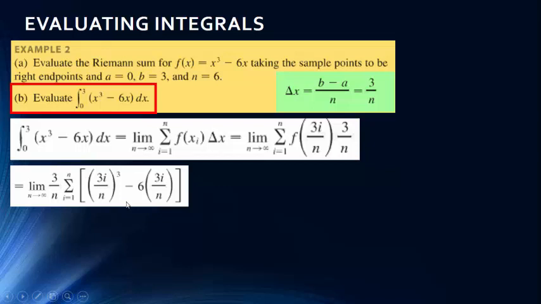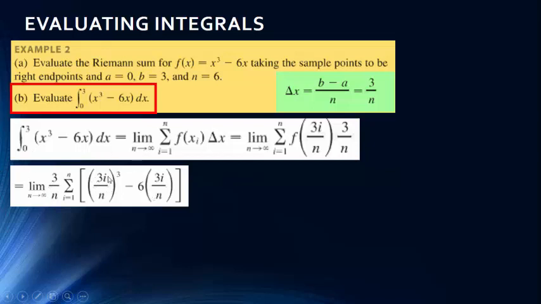All right? Now, this is very important when you're evaluating integrals using the definition. What we're going to try to do here is isolate the i. So we want to get this i alone and this i alone and everything else outside. So we're going to apply those principles of summation, and as soon as we isolate the i, we know we have formulas for i squared and i cubed in terms of n that we can rewrite them. It's very important that you notice that this is the limit as n goes to infinity. If you're showing work, you need to show the limit all the way through.